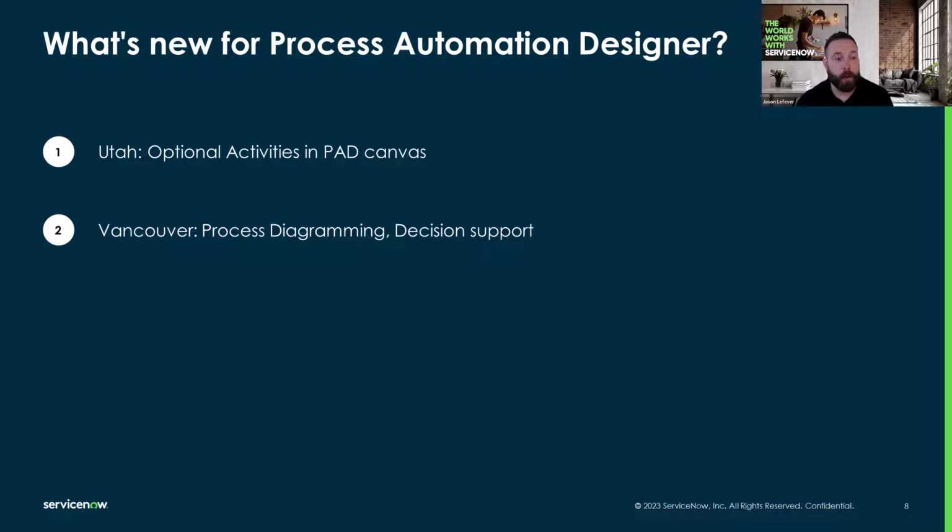And then talking about our most recent release, Vancouver, we introduced a completely new view of building a process in PAD, and that is our process diagramming feature. So we'll show that in the demo. I have a screenshot in a couple of slides. This allows you to view and configure your process in a diagrammatic way. So the initial release of PAD included a visual task board-like experience, so I could organize my process steps or my activities into stages. And now you can do the same type of configuration, but in a diagram view.